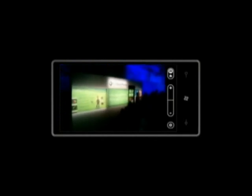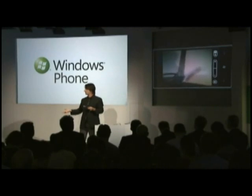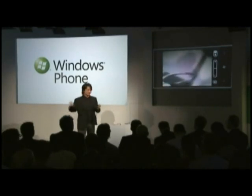I want you to watch this again because a subtle thing actually happened. I take the picture — one, two, three, snap — and it moved over there to the left. Another really common task: if I got a great picture of my kids, I want to post it and share it with friends. Right there in the camera, I can just pan over, choose a picture, touch it, and I get a menu of options. I'll say 'upload to Facebook,' and with just a couple of taps I'm now sharing that picture with my friends.